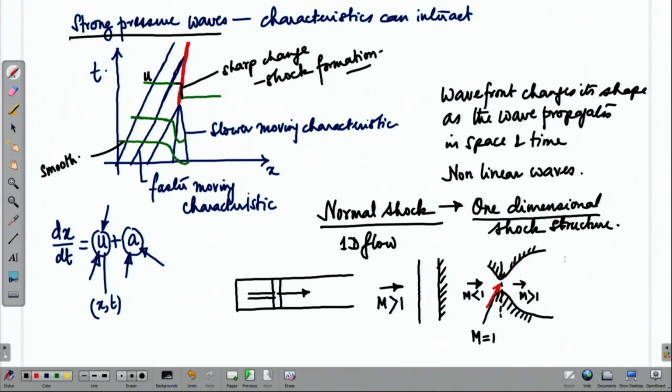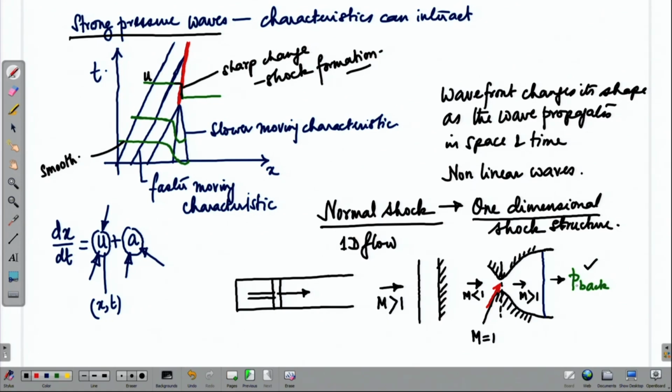If it is not able to adjust with the pressure which is lying outside the nozzle, which we call the back pressure, and the back pressure happens to be higher than the pressure existing in the flow here in the supersonic portion, then a shock may be formed here in the diverging portion of the nozzle, so that the flow is able to adjust with this back pressure before mixing with the ambient. So, these are instances of normal shocks.